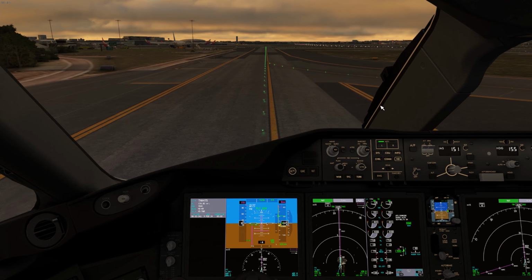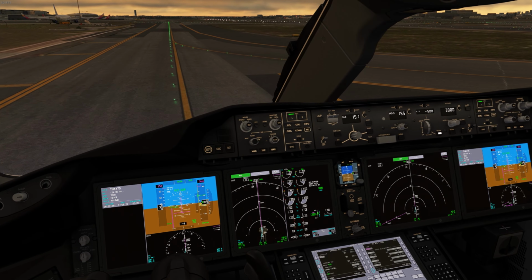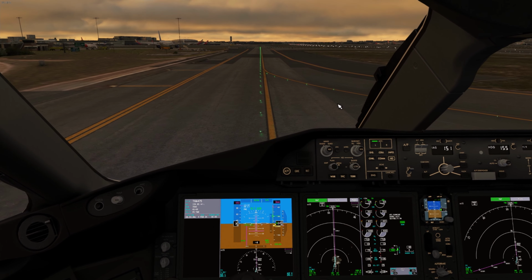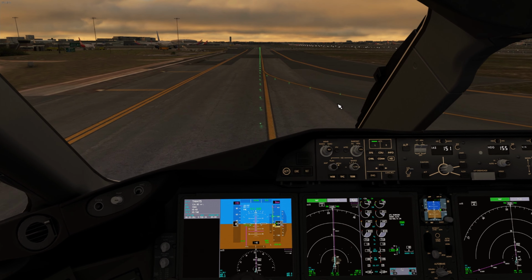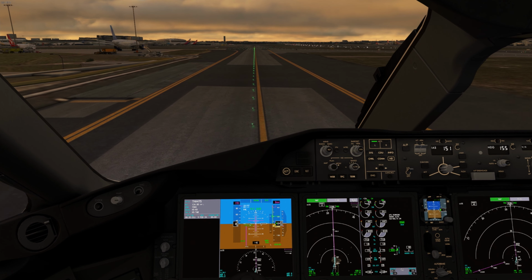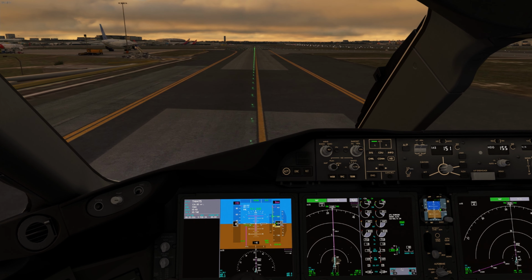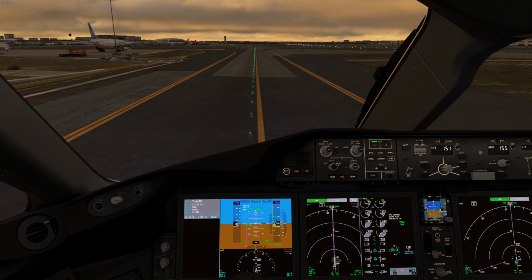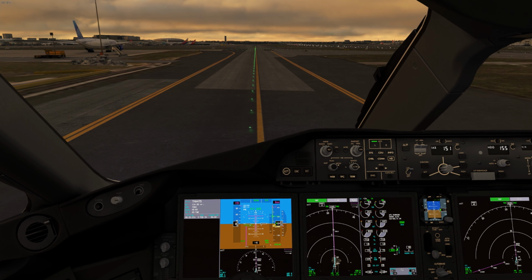Cool. Yeah, this scenery looks fantastic. FlyTampa is definitely up there, in my opinion, with probably just Flight Beam, really, at the top in terms of what you get and also the performance you get with it on their sceneries. So it's great. This is always one of my favorites in P3D.